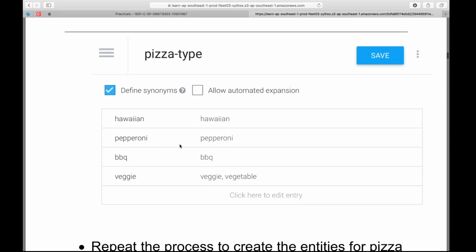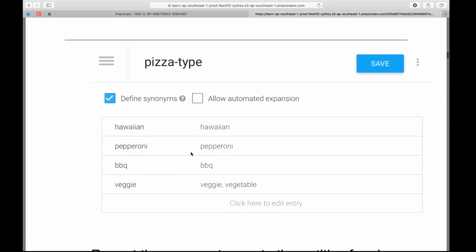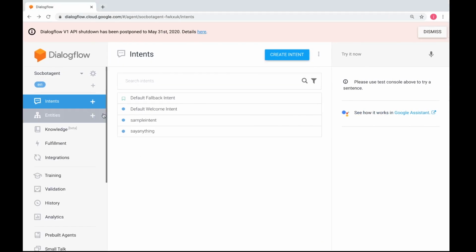So let's just begin this process. In Dialogflow, I'm going to be using the same bot as the previous exercise, so that we can test this in all the platforms. Because this is already connected to our Messenger and Telegram, and we want to avoid redoing that entire process, we're going to use the same bot.